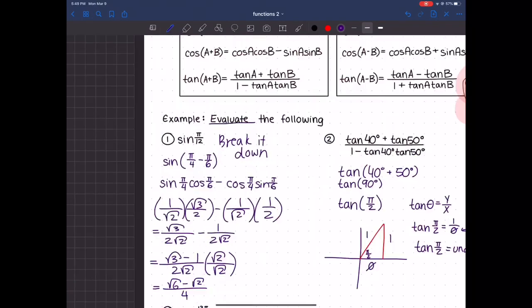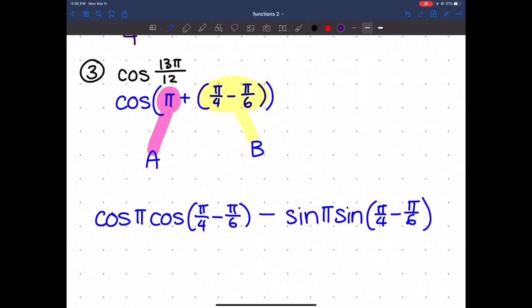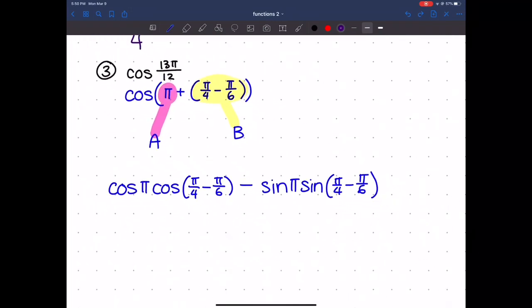So now that we know how to do 1, I'm going to let you guys do 3 for yourselves. If you don't know how to approach this question, remember I said break it down. So this is just a bit of a little boost for you to do. So you can break this down into pi plus pi over 12. And pi over 12 can be further broken down into pi over 4 minus pi over 6. These are A and B respectively, so if you were to plug it into your cos equation, your addition cos equation, you'll get something like this.